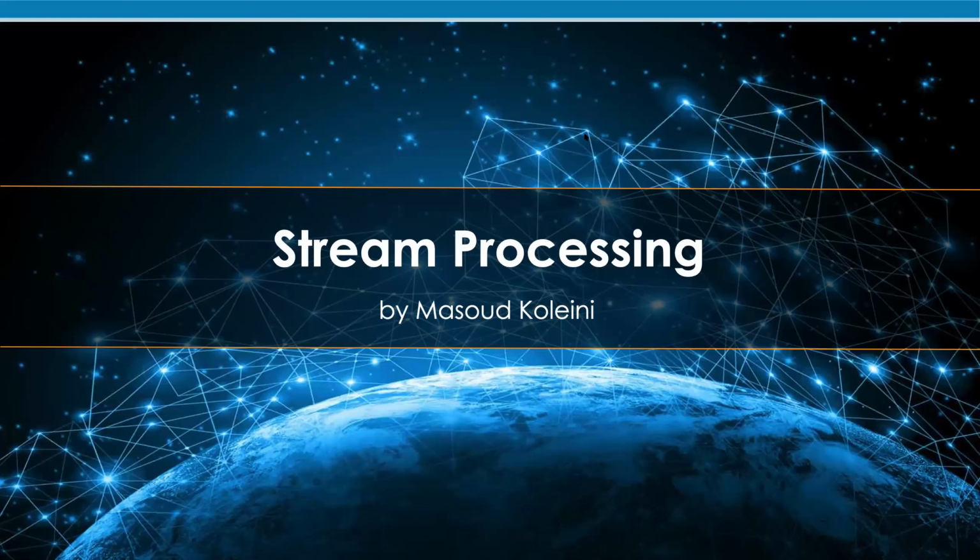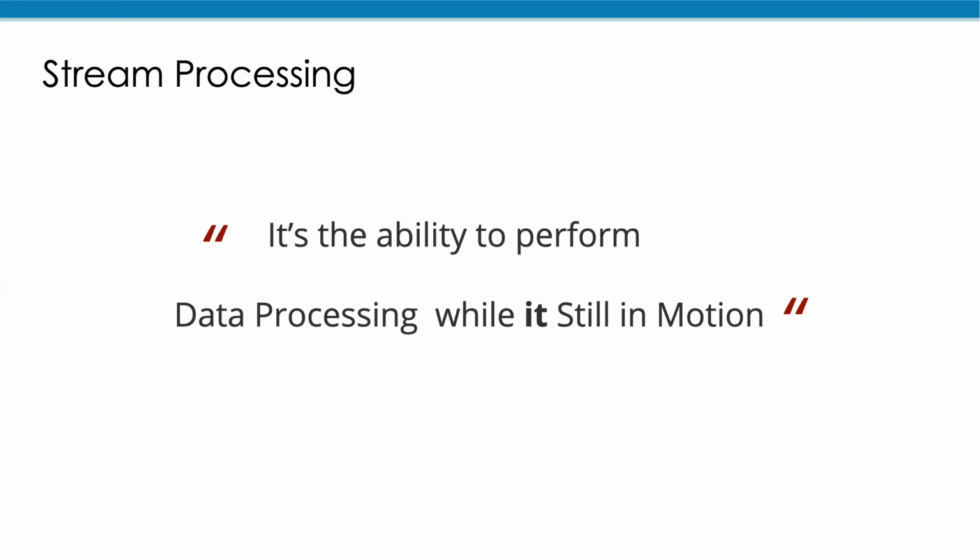This is Masoud Koleini, and I'm the maintainer of stream processor for Fluent Bit. So if some of you know what stream processing is, it's actually the ability to perform data processing while it is still in motion. In general, what you do with stream processing is apply computations on the stream of data in real time that is coming from your devices.